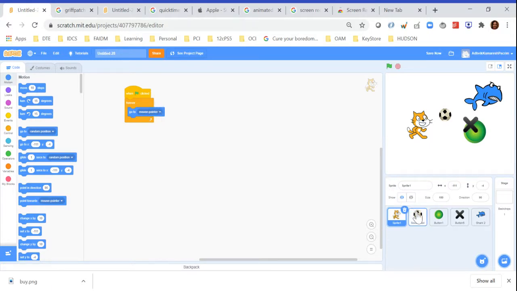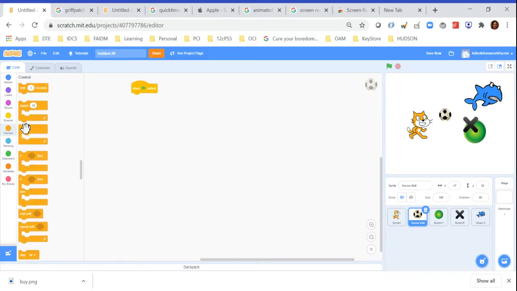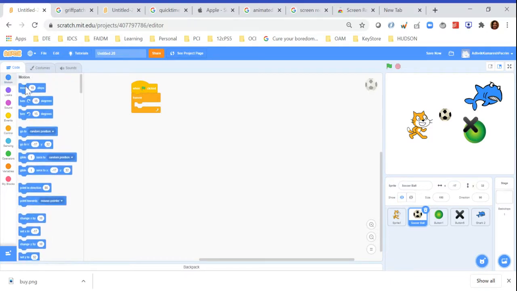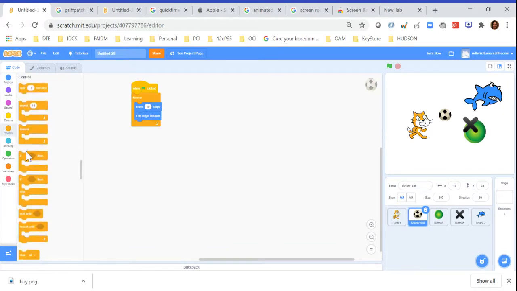And now you put the code for the soccer ball. In the forever block, put move 10 steps, and if on edge, bounce. And you should drag 3 if blocks.